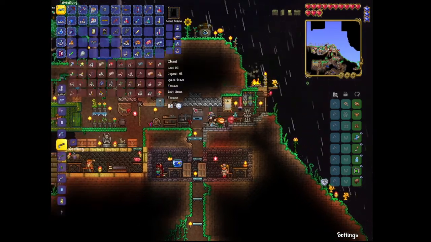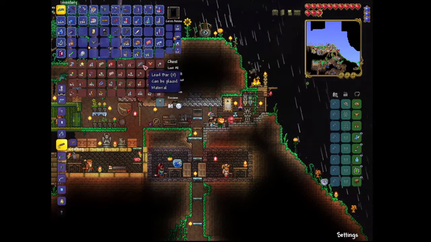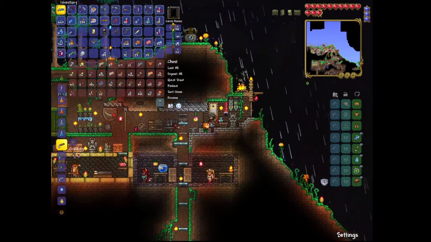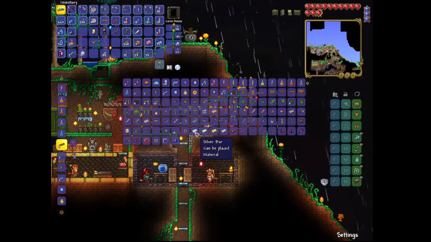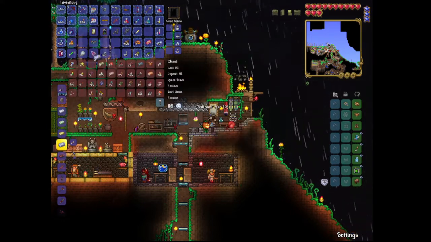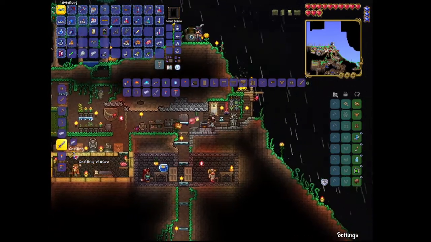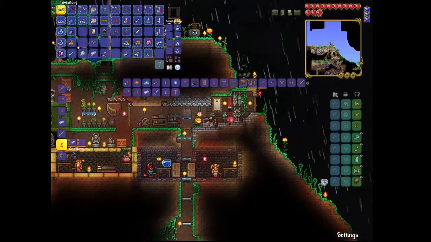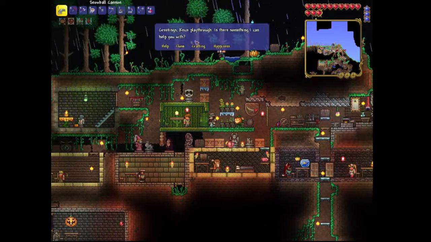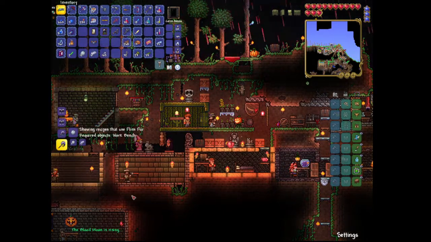So I need platinum, which I should have a bunch somewhere here. Platinum. Oh, I don't have nearly as much as I thought I did. That's slightly disappointing. I think it was 6 bars for the staff. Perhaps it was not. What is required for the staff?